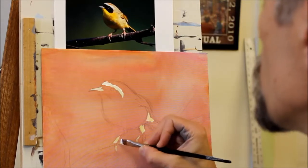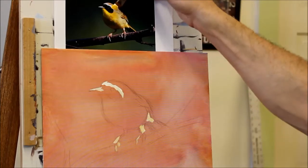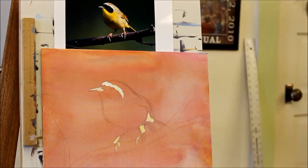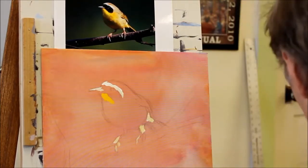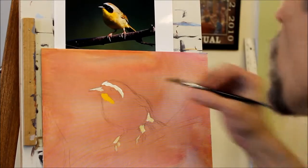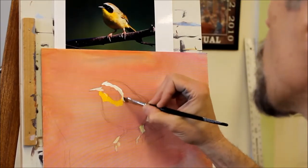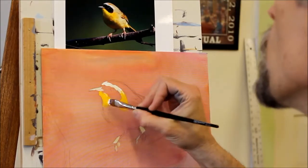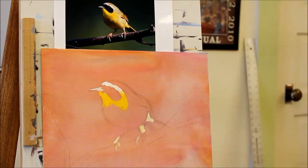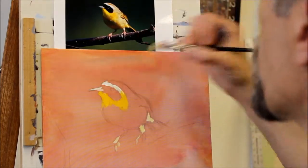Starting with the bright areas on the toes. I'll hold my brush right up next to the photo to check and make sure I'm getting my colors about the way I want them. We've got some bright yellow underneath on the throat, which is where the bird gets its name. Because this is not a technical illustration, I want it to have a painterly quality - putting my paint on fairly thick. It doesn't allow it to be quite as sharp and accurate, but it gives a nice painting quality, not even attempting to look photographic.